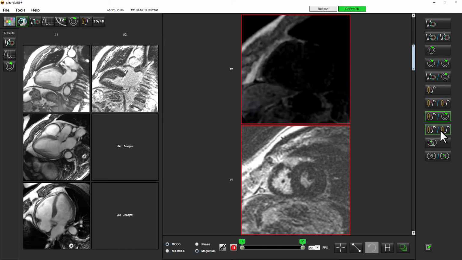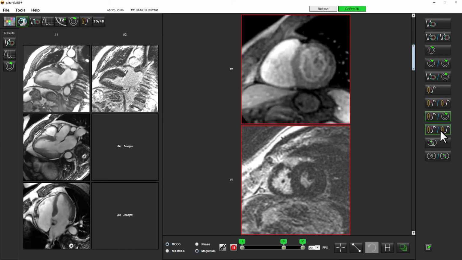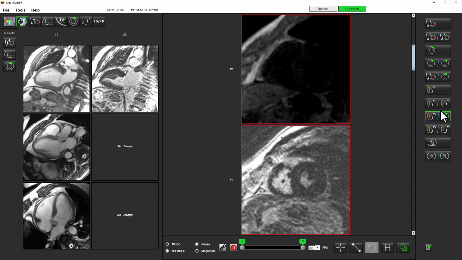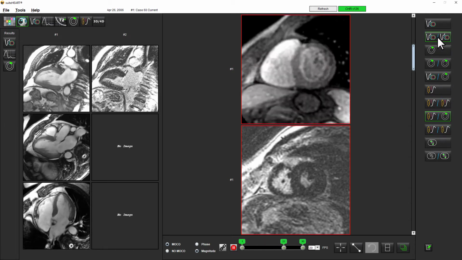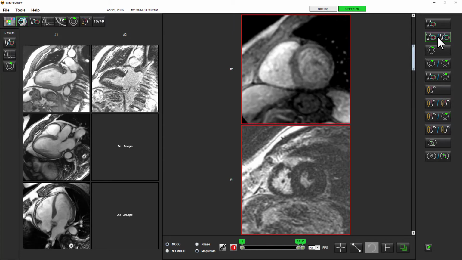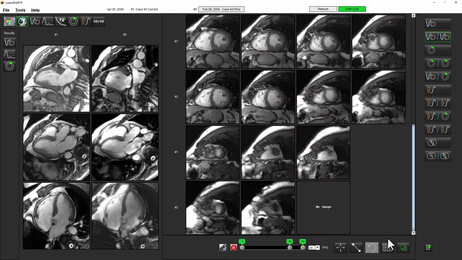Now, one other wonderful feature of Virtual Fellow is it will actually allow you to automatically compare current studies with prior studies. This particular patient had a prior study. Without even asking for the comparison, Virtual Fellow has loaded the images automatically. So if I click on this icon here, it will compare the new function to the old function. Let me switch viewports so you have a lot of viewports.